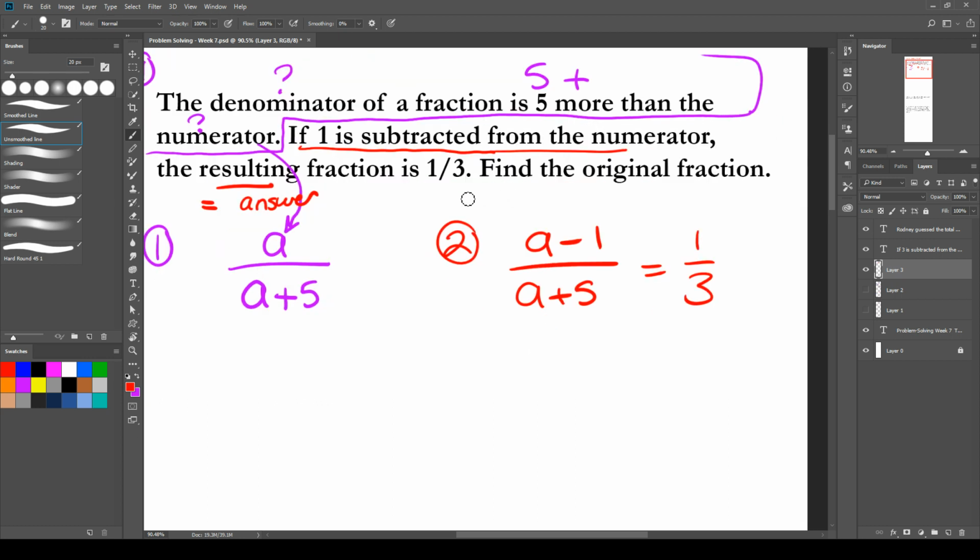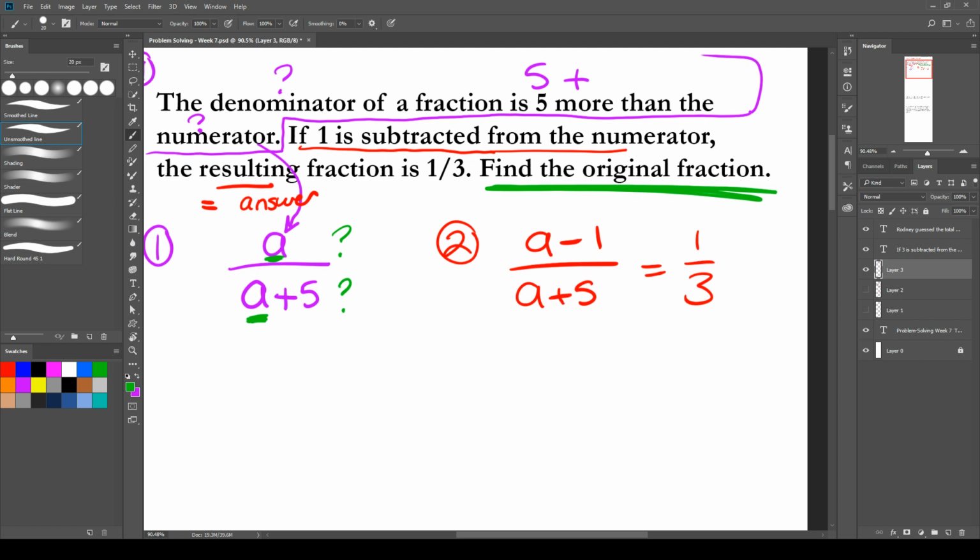So the last sentence, so I'll use green, find the original fraction. So the original fraction here is here in purple. When I say what is the original fraction, they're probably implying here that they want you to find what the actual number is. So I won't know what the number is unless I can find what A is actually worth. So can I figure things out such that I can solve for what the letter A is worth? If I can find what A is worth, I can just swap them out in this expression, and then I can figure out what the fraction actually is.